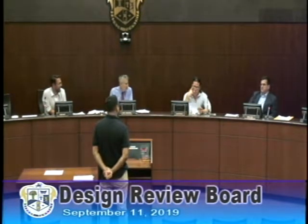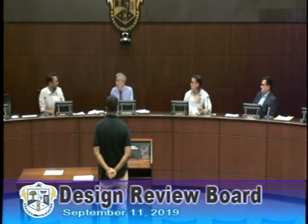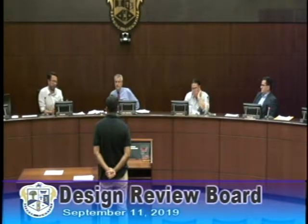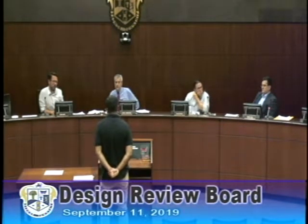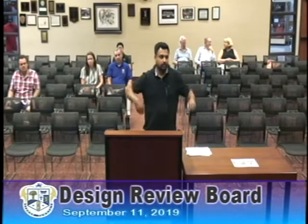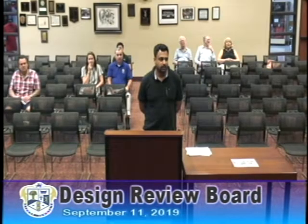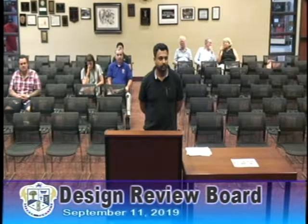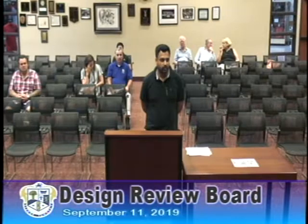What is the wall there? Is it masonry? The wall is siding. It's stone and siding. I guess our only concern would be in the removal of the existing canopy, that you would repair and patch as need be so it blends in. It's attached to the aluminum frame, so it could come off pretty easy. But the aluminum frame adheres to the side of the building in places, right? So you're taking that off in its entirety, and there are going to be holes wherever that aluminum frame was attached to the building. Yeah, they'll patch those up because they don't want any water penetration.